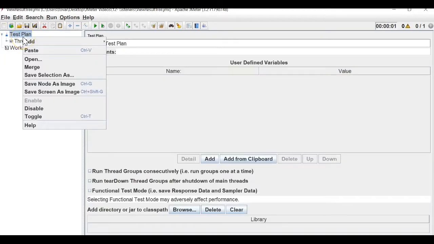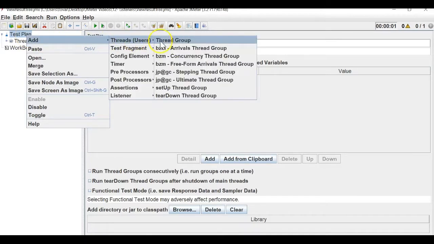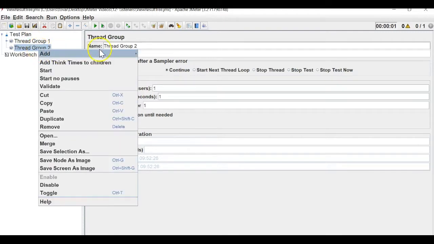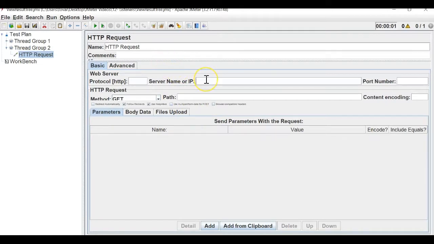Now I will name this as thread group 1. If I have another thread group, thread group 2, and I will have another sampler here, I will make it google.com only.